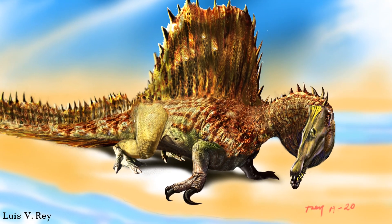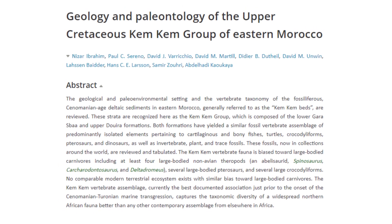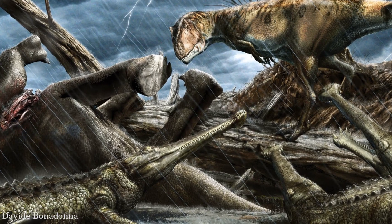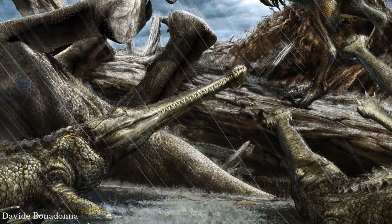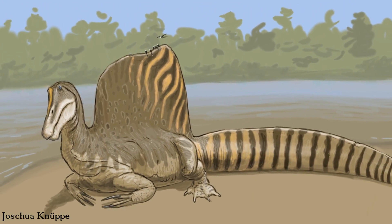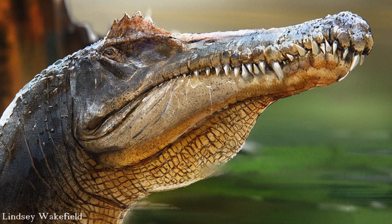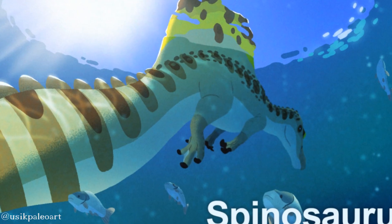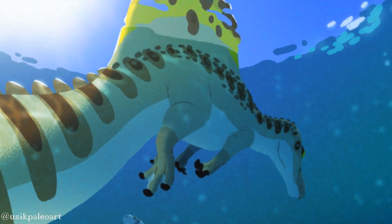Niche partitioning would have been especially important for Spinosaurus given the time and place it lived. Another recent publication about the geology and paleontology of the Chemchem beds in Morocco — from which Spinosaurus is known — highlights a region dominated by several giant theropods including Carcharodontosaurus and Deltadromeus, as well as large carnivorous pterosaurs and crocodyliforms, leading paleontologists to designate this as the most dangerous place in Earth's history. No other terrestrial ecosystem today shows such a bias toward large-bodied carnivores, so for these predators to sustainably coexist with relatively few known herbivores, they can't all have been preying on the same creatures. Spinosaurus therefore thrived by seeking out the aquatic niche.